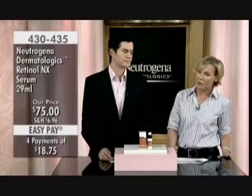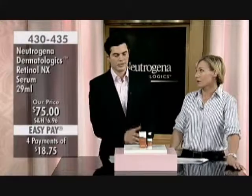All right, let's talk about how there are lots of retinol products out there. I'm glad you mentioned this. In the retinol world, you get what you pay for. And there's a huge discrepancy in the quality of retinols available today. And there's so much confusion. People will go to a store, they'll ask someone for their opinion, and there's so many different products that contain retinol. All retinols are not created equal. There's only one retinol that I know that's patented, and this is it right here in terms of stabilization.